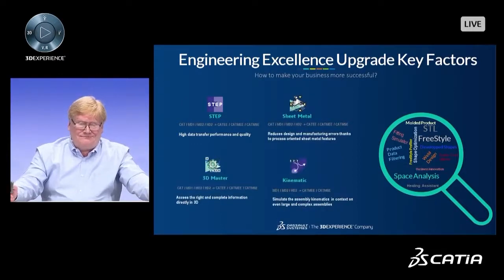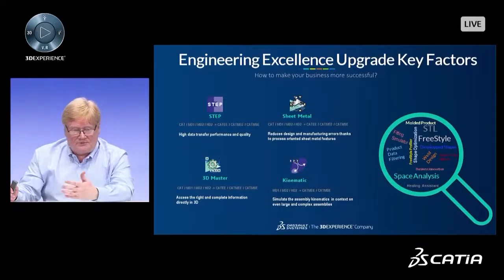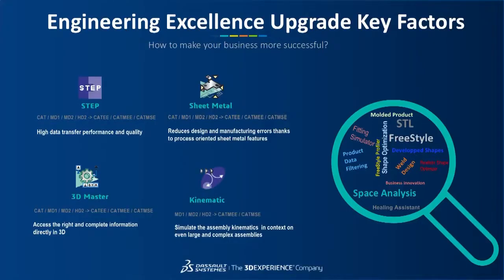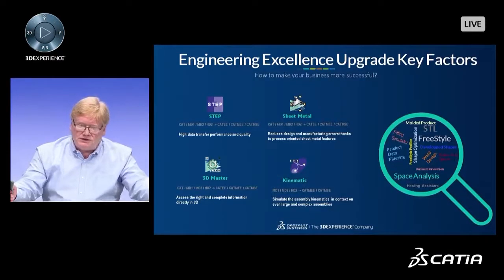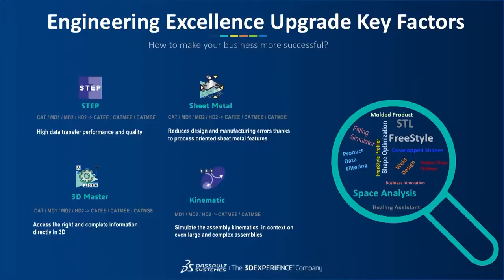Again, some functions, and I won't go into the detail, but it brings functions such as STEP to every package. It brings specialized sheet metal function. It provides the ability to apply a strategy of 3D master by putting all of your product related information into the 3D. It delivers kinematic capabilities which allow you to simulate and analyze the mechanisms within your products.